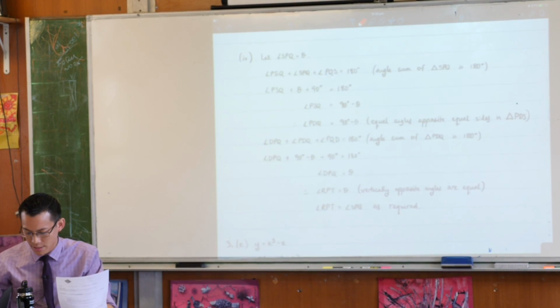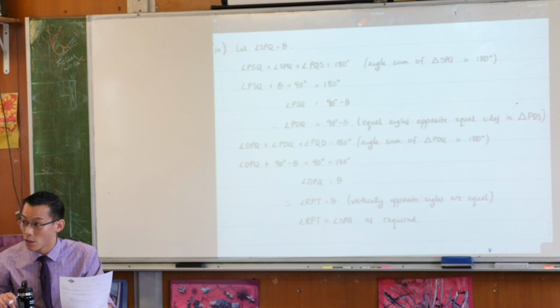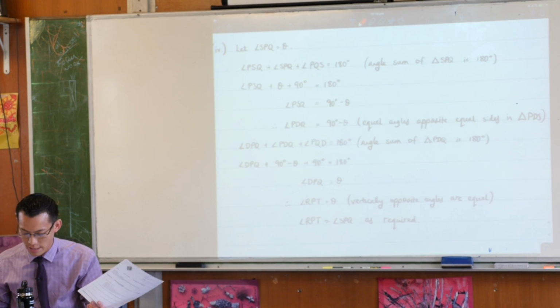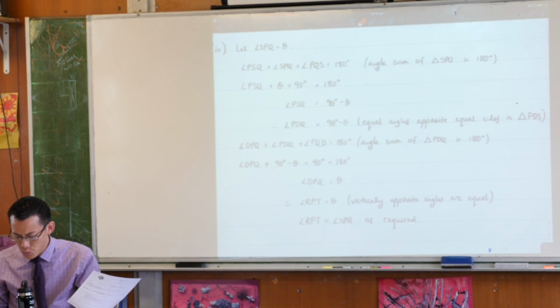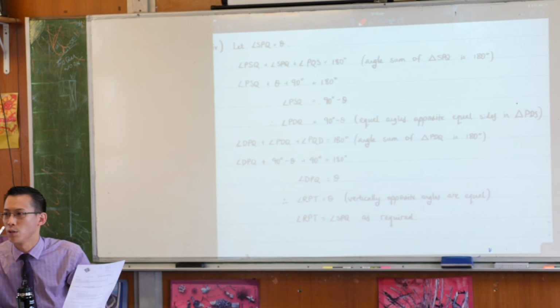Have a look at this. Please don't worry about writing all of this down, but I would encourage you to read it along with your diagram, actually. I haven't introduced any letters. I've just used the letters that they've got. So you've got to do some angle sums. You have to take advantage of an isosceles triangle. Which isosceles triangle is it? Have a look.